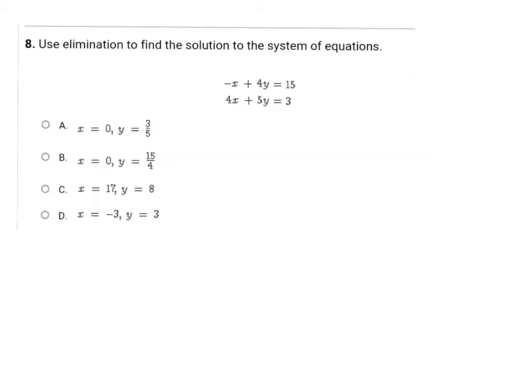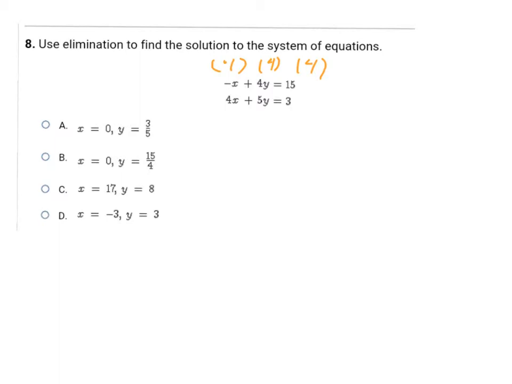So here I'm going to use elimination to solve this problem. I already have the terms lined up, x's and x's, y's and y's, equals numbers. So everything is lined up in standard form. Now I'm going to multiply to create opposite coefficients. Opposite meaning one's positive, one's negative, and they have to be the same number though. I could either work with the 1 and the 4, the negative 1 and the 4 here, and the 4 and the 5. I'm going to pick these two because they're already opposite signs, so that's already been created for me. In order to get 1 to be 4, I have to multiply it by 4. And then I have to multiply every term here also by 4 to keep it equivalent.